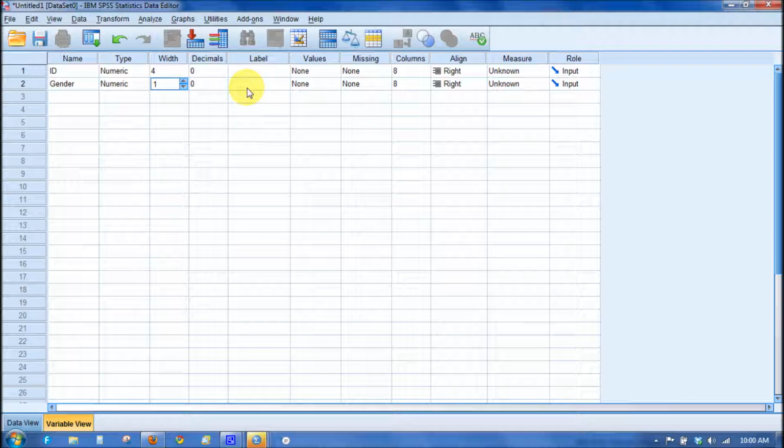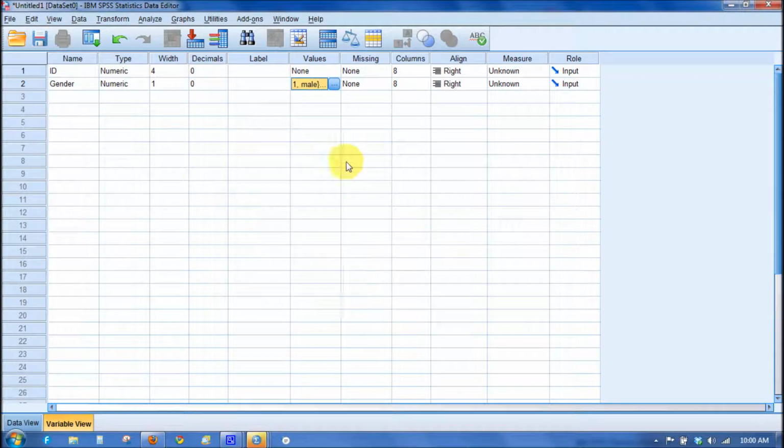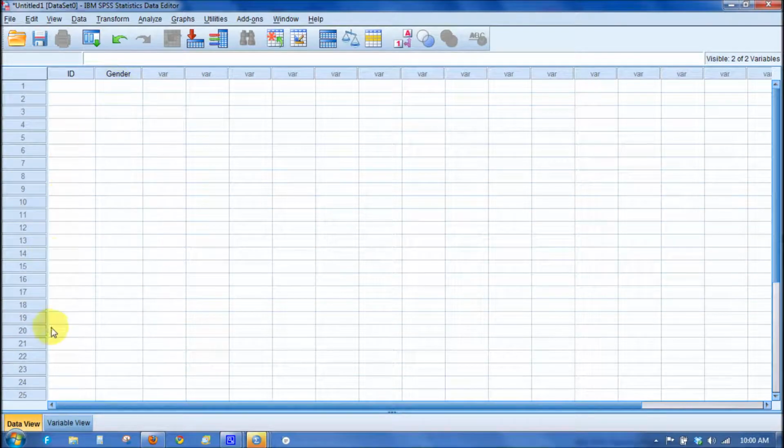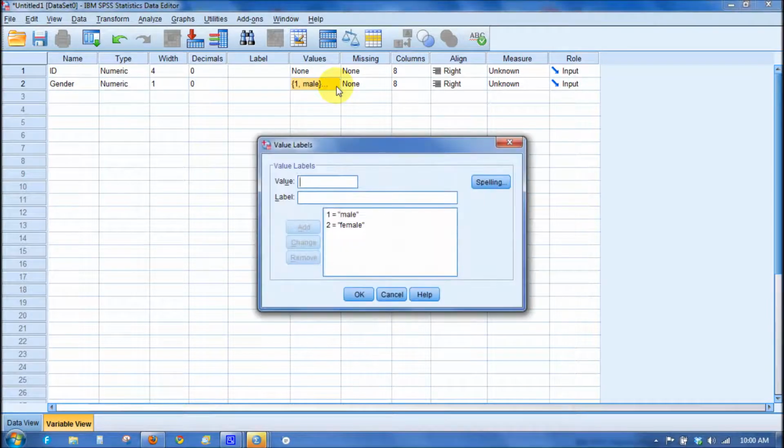Again, it's kind of obvious, gender is gender, but we do need values for it. So we'll click on this. As soon as we make the box active, this pops up. We're going to say this is quite arbitrary, but we'll say 1 is male, and we add it. And then 2 is going to be female, and it'll add it. And we'll hit OK. Now let's go back into data view. We've got ID and gender. We go into variable view, and we've forgotten what gender levels we gave it. We go back here and click and make it active, and you can see it's 1 male, 2 female.